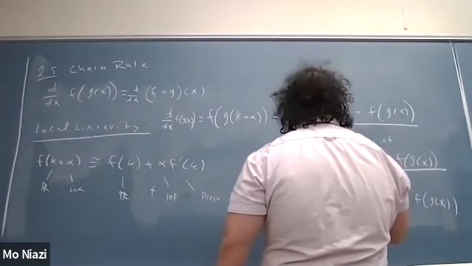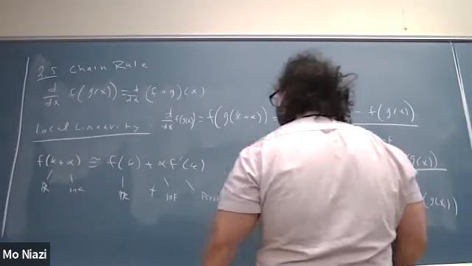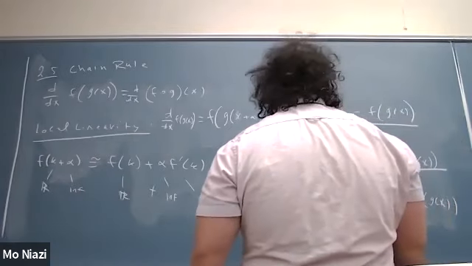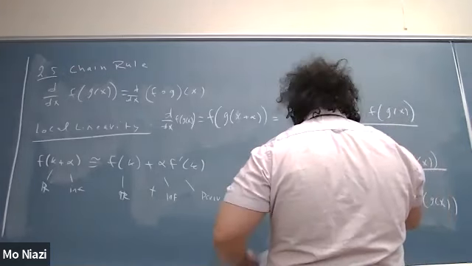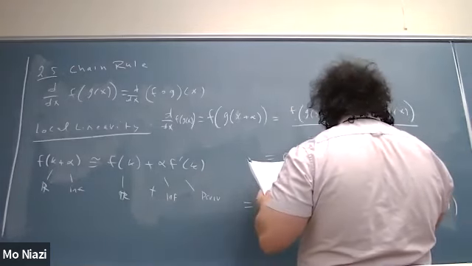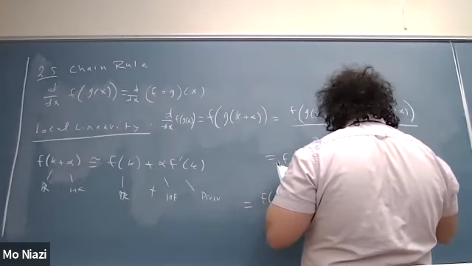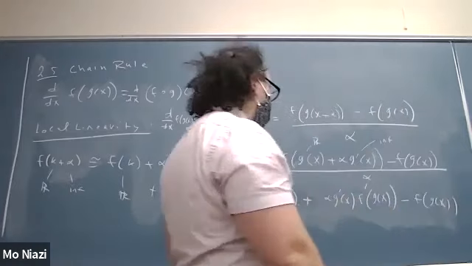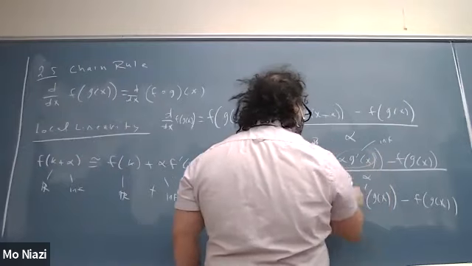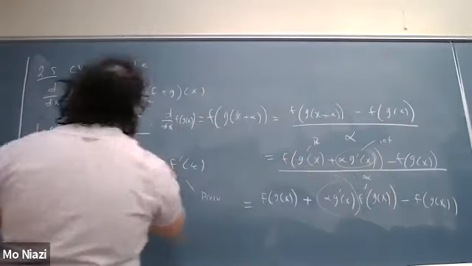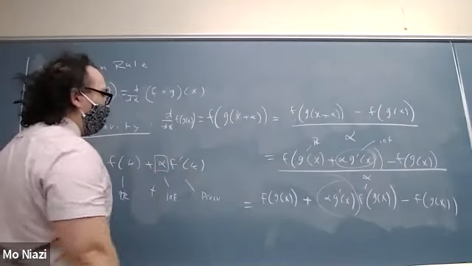Here's our infinitesimal, alpha g prime of x, being multiplied times our derivative, f prime of g of x. There we go. This whole thing was our infinitesimal, so this whole thing replaces the role of alpha in the normal local linearity formula. And now f prime of g of x is replacing f prime of k.